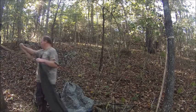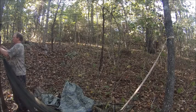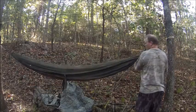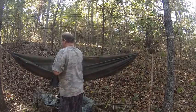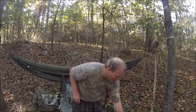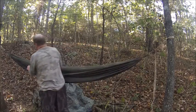Now I'm gonna raise one all the way to the end. And raise the other side. Let's do a test. I hope I don't kill myself. Always take out all your sharp objects. Holy shit, that thing's sharp. I just poked a hole in my freaking bag. See what happens if I had that in my hammock? I just ruined a bag.